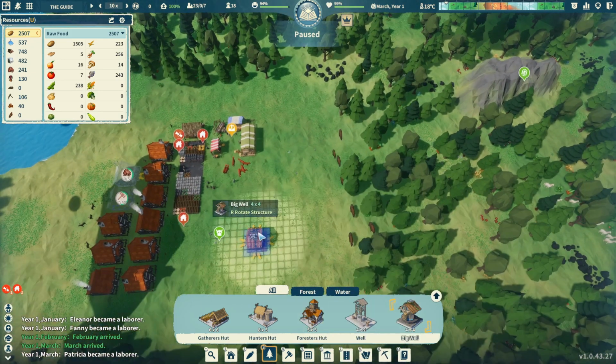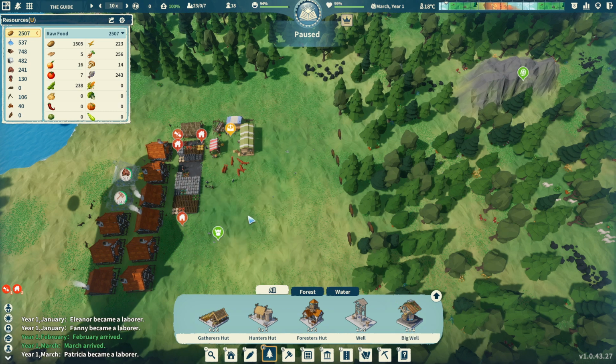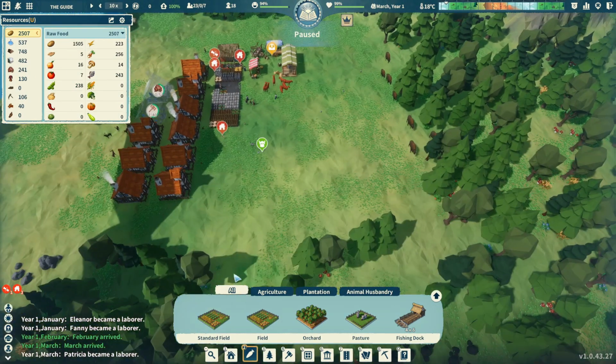Now you need a well. So what is a well for? Well is obviously to get some water, but it's also needed for fields. So it needs to ideally be very close to the fields. We haven't got fields yet, so we're going to put some fields down. So we're going to need a field. So let's click the field here.